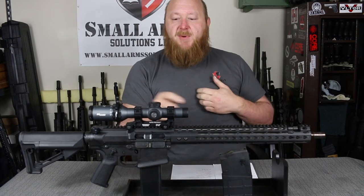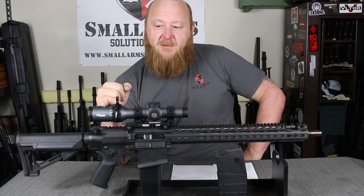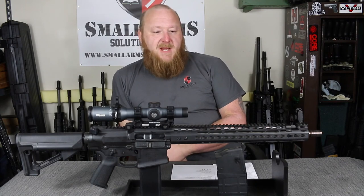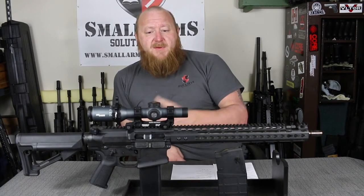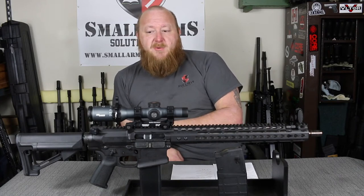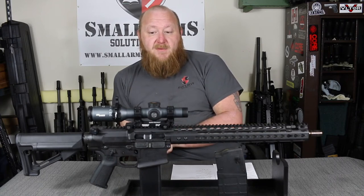You have a complete 1913 rail all the way on top. These do come with backup sights — the Magpul M-BUS Pro front and rear — I just don't happen to have those on here. The magazine this came with was a Gen 3 PMAG. The scope I put on here is a Sig Sauer Tango 6, a 1-6 power optic with a lever to easily adjust magnification and two fiber optics to see your power setting in lower-level light. It's an illuminated reticle as well. This rifle is capable of well over 600 yards, so we could have gone with a higher power optic, but this 1-6 is a good combat-grade scope — dial down to 1 power for close quarters or go up to 6 for 500 yards. The Geissele mount holding it is among the finest in the industry.